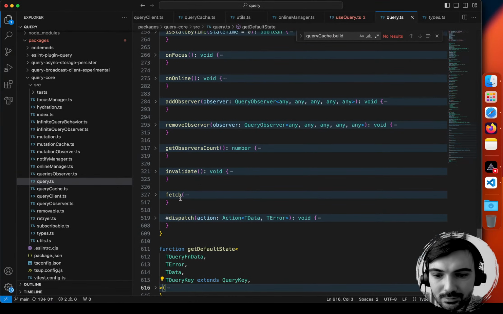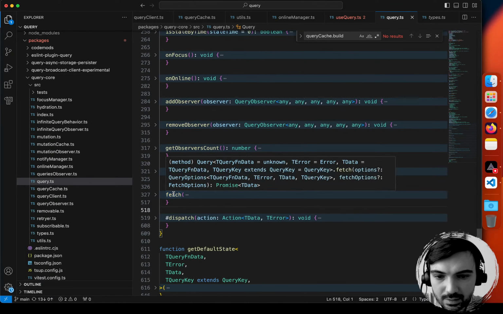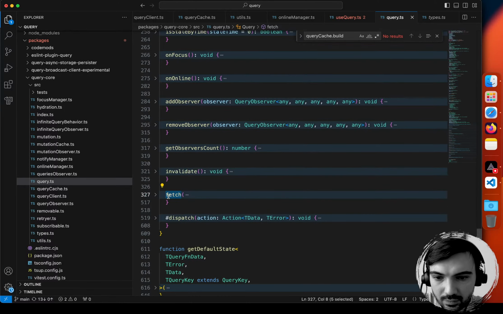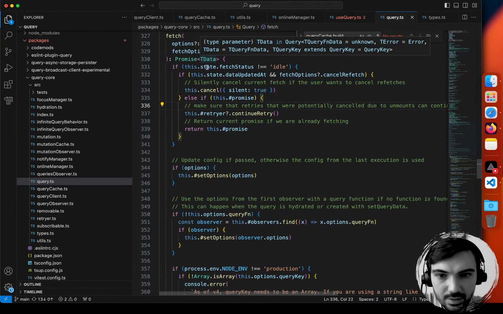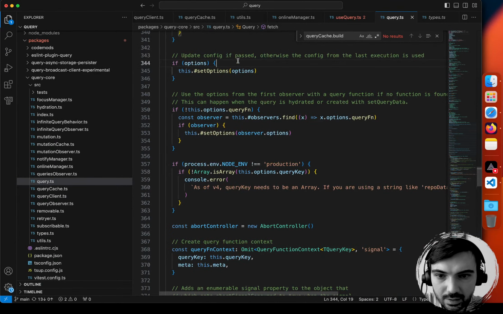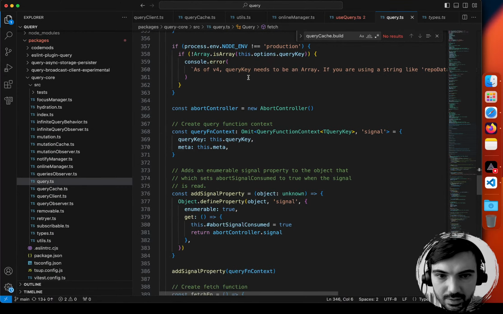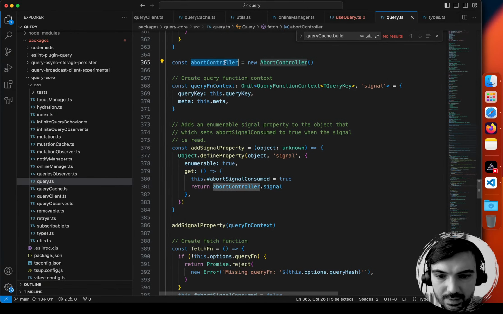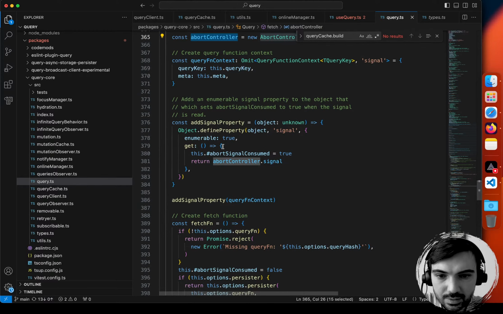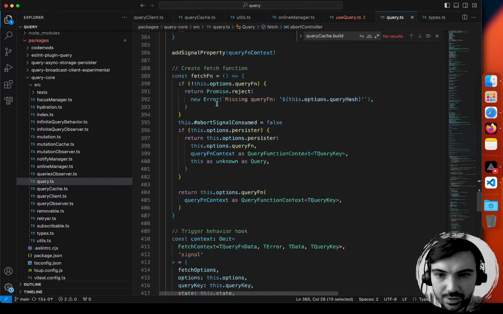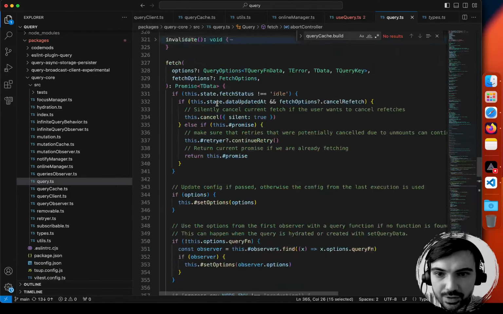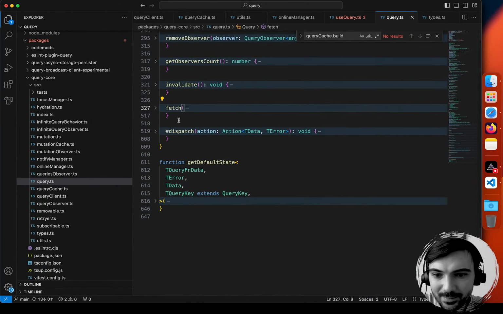So this fetch and dispatch. Fetch contains the logic of fetching and also management. It checks what status is here, checks the options, right? Creates an abort controller if you want to cancel the query. So a lot of logic over just calling the query function, right?